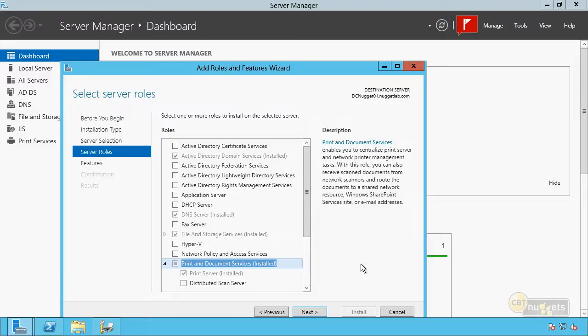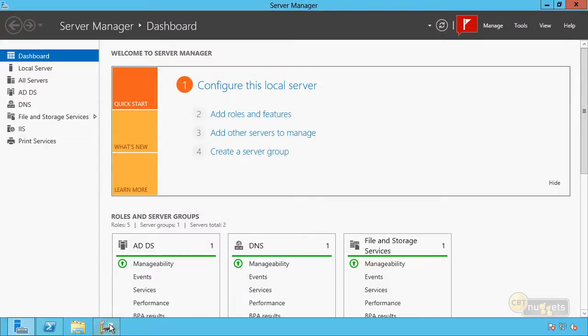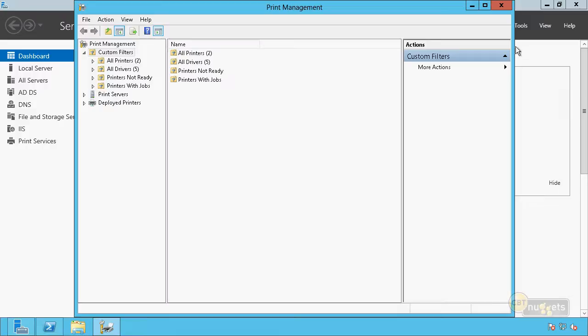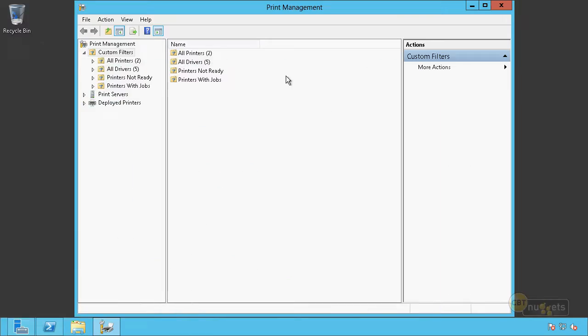Now for the remainder of what we're doing, I'm just going to show you here that I've already gone to the Add Roles and Features item, and I've added in a print server under Print and Document Services here. And once I've done that, that exposes this Print Management console to us, which we can then use. So let's go ahead and address what we've got here and what our advantages are with this. First of all, I can go to any print servers that I have, and then I can go to any installed printers that it has.